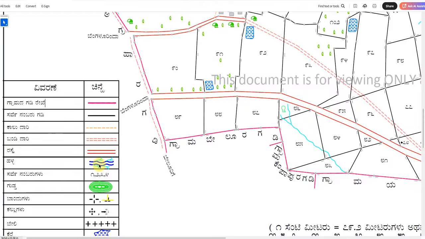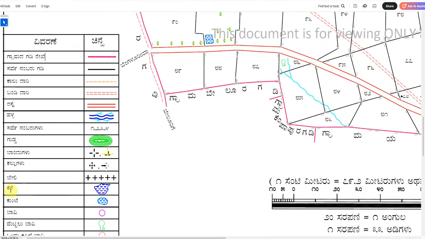For the lakes, you can see a blue and dark blue color with a dotted line, which indicates the lakes. One more thing they have shown is a light blue color with a dotted line.